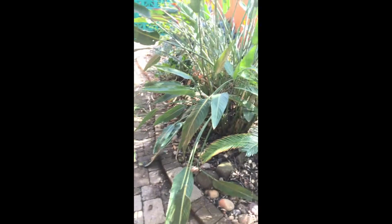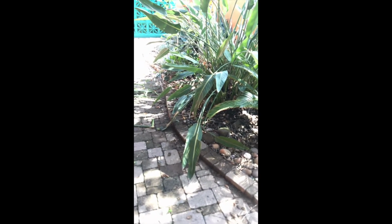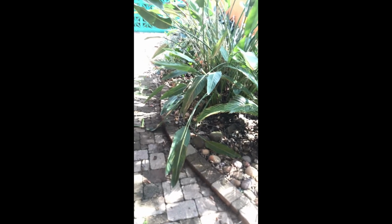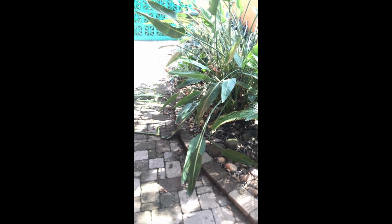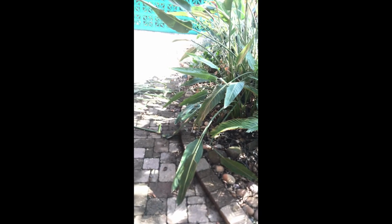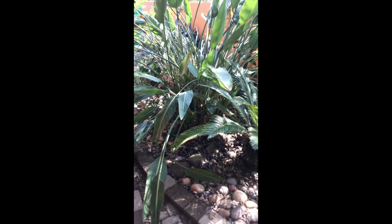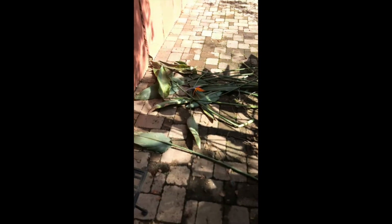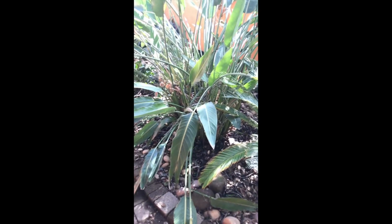So this plant was kind of growing wild, and all of its branches were coming to the sidewalk in the front yard. So I'm gonna harvest some of those and trim it nicely. And we will be using all these leaves on the no-till garden bed that I'm making. So I already harvested some of these. I'm gonna do more, and we'll come back to you guys.